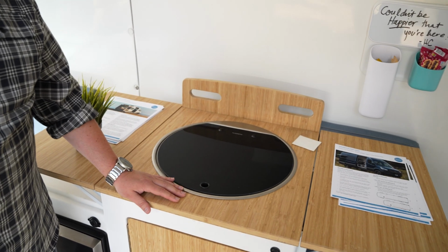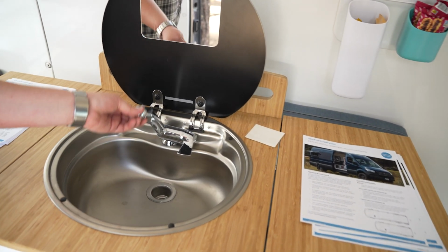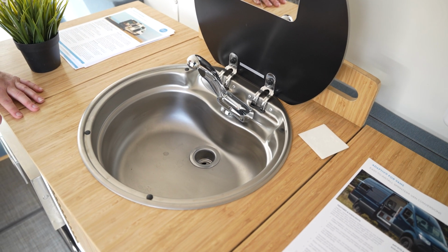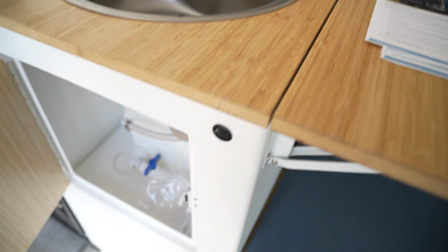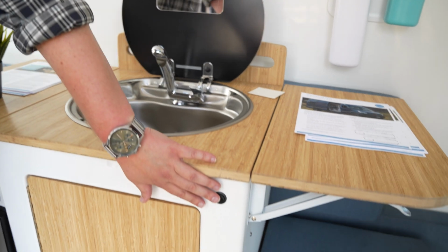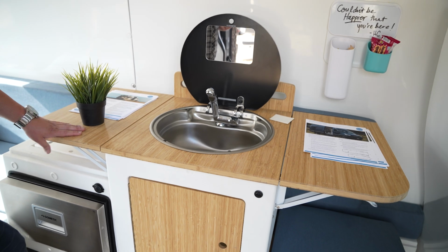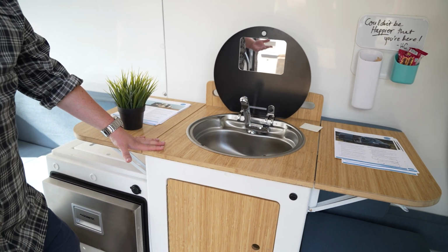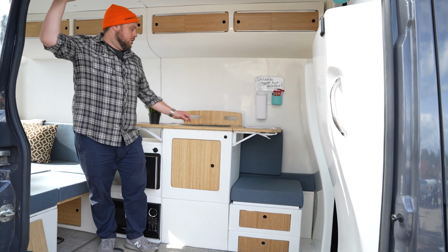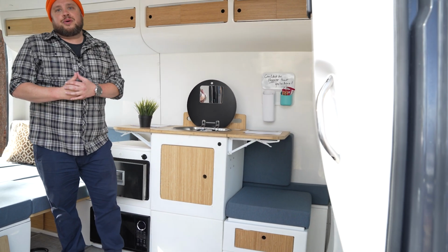So we do have the kitchenette right here. And you do have the option to connect this to city water or use this off-grid with your 5-gallon water tank, which is right below here. The water tank is a USB powered water pump, so just flick that on. Everything in here is meant to be used indoors and out, so if you wanted to use this kitchenette outside, you absolutely have the option to do that. All you need to do if you want to use your water pump is connect to a DC connection, and that's what powers the water pump.